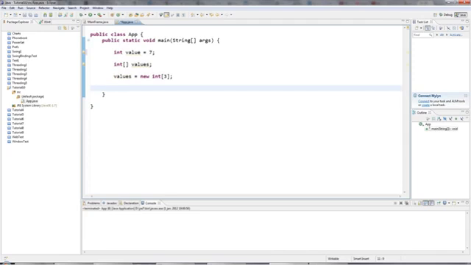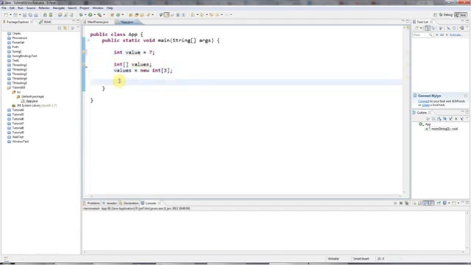Now you might be wondering, what are these integers, because I'm not actually referring to any values. Where are the values here? There aren't any. Well, I can refer to the first integer in this array of integers by saying values, and then I open a square bracket, and Eclipse puts the closing square bracket for me automatically, and in there I type the number in the list that I want to refer to, and the numbering starts at 0.